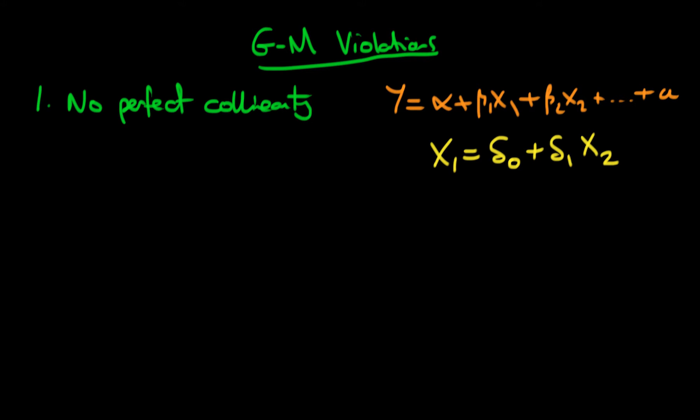So why does this hinder our ability to use least squares in this situation? Well the idea is that if I know x1 I know x2 perfectly. So in a sense it's not going to be possible to unpick the effect of x1 or x2 individual effect on y. So that's why I can't get a read on beta1 and beta2 at the same time in this case where we have a relationship between two of our regressors x1 and x2.